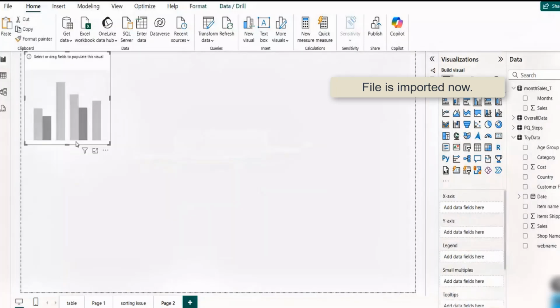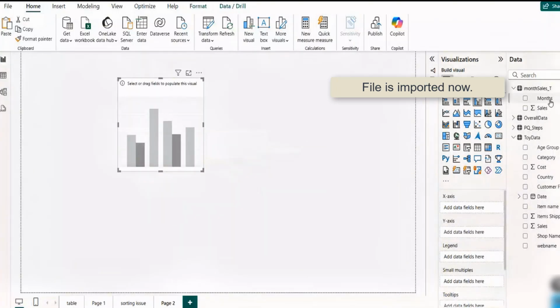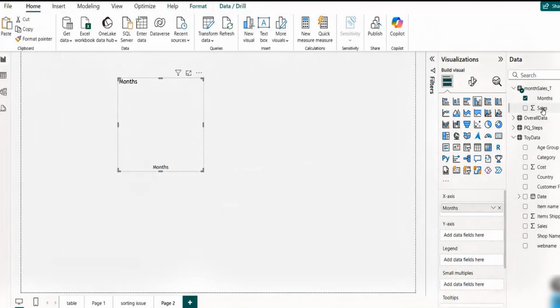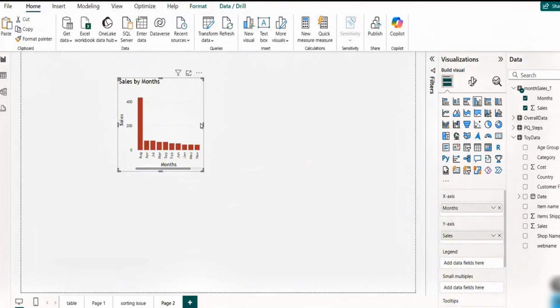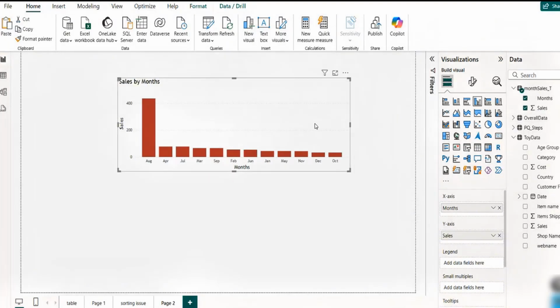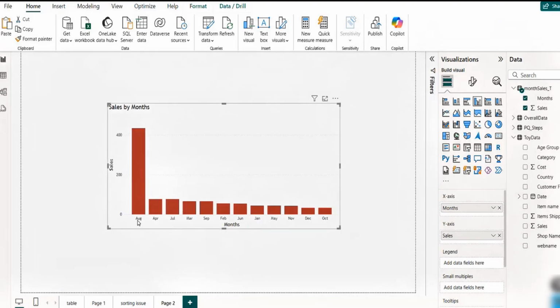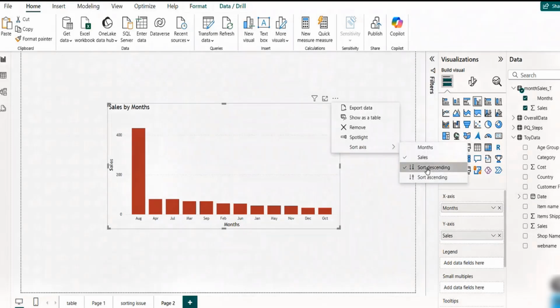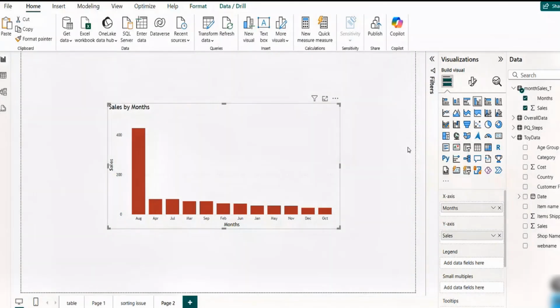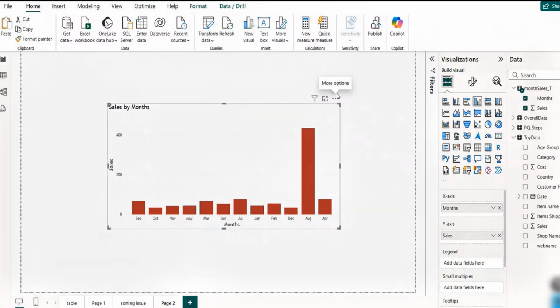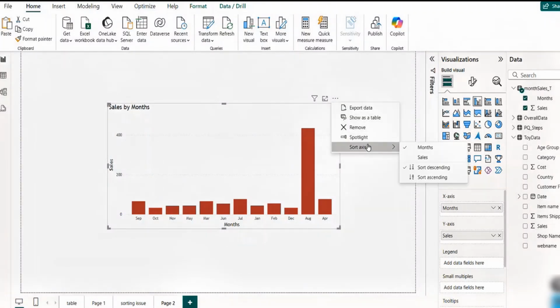Let's go here. Let's put the months here and the sales here. Okay, like this. This is what I was talking about actually. Now you see that because we have this axis, it's sorting the data, right? This is the sales actually. Let me click on the months. Okay, months. Now I expect my month to be sorted the way I want, isn't it?